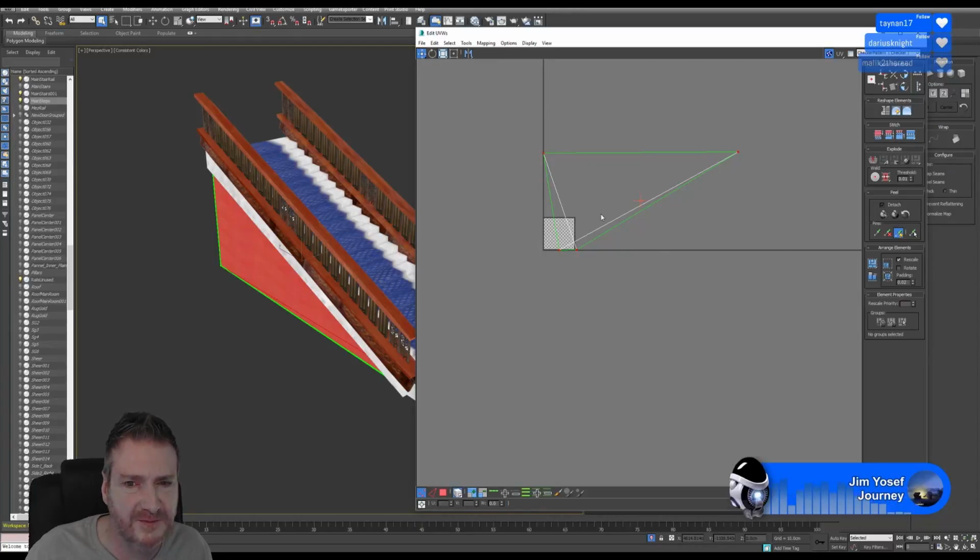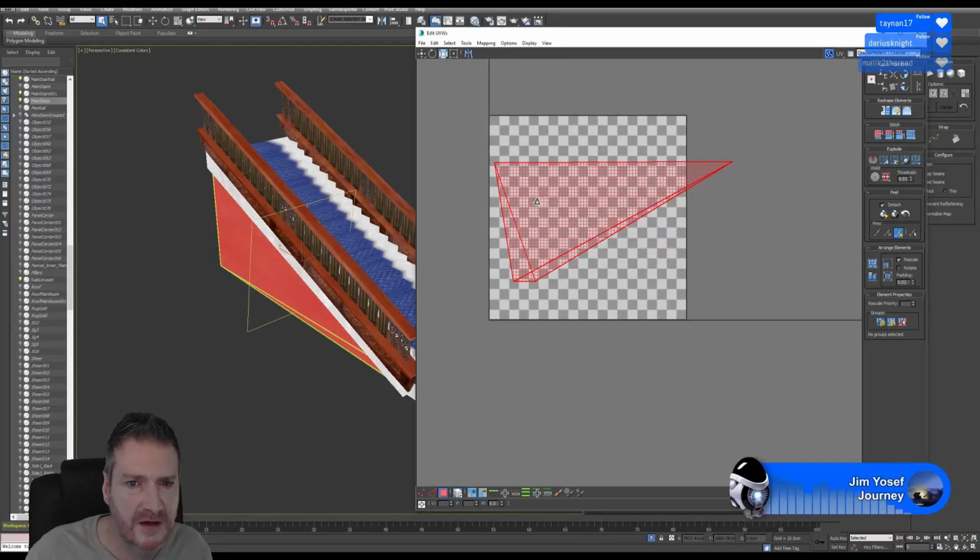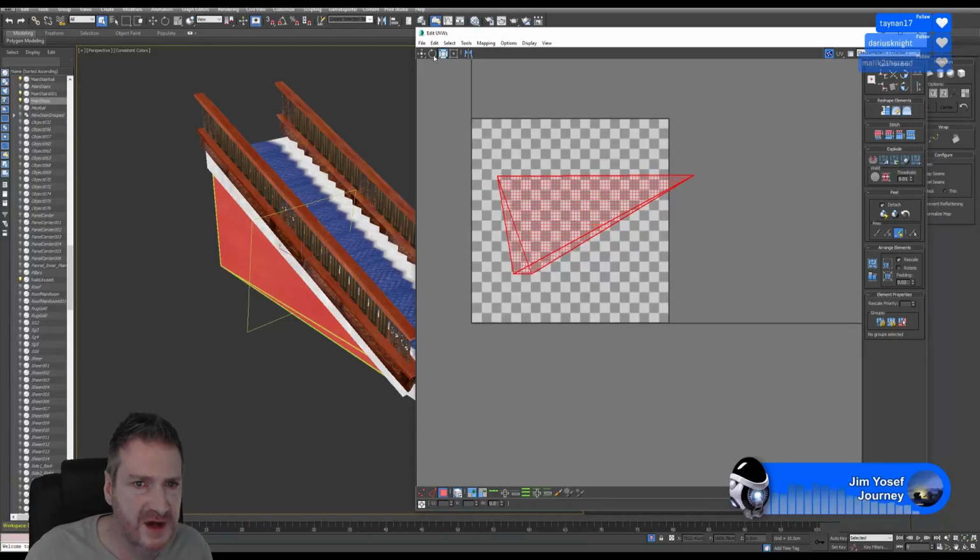So we're going to make sure we scale that back so it stays within that square. I'm also going to rotate it around. I want it to better match the object that it's being mapped to.